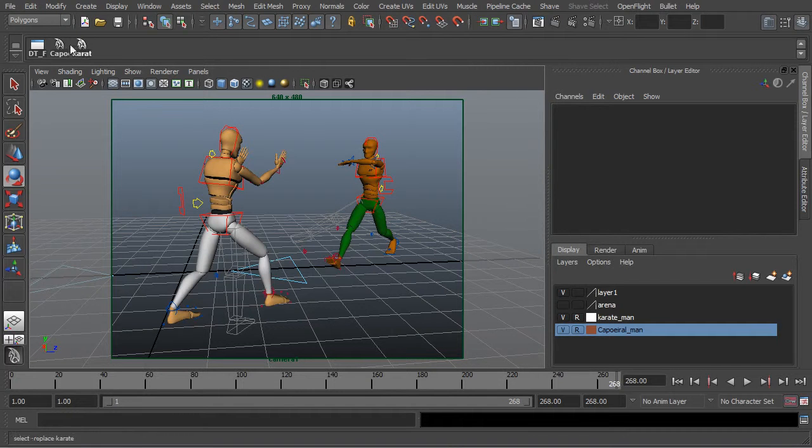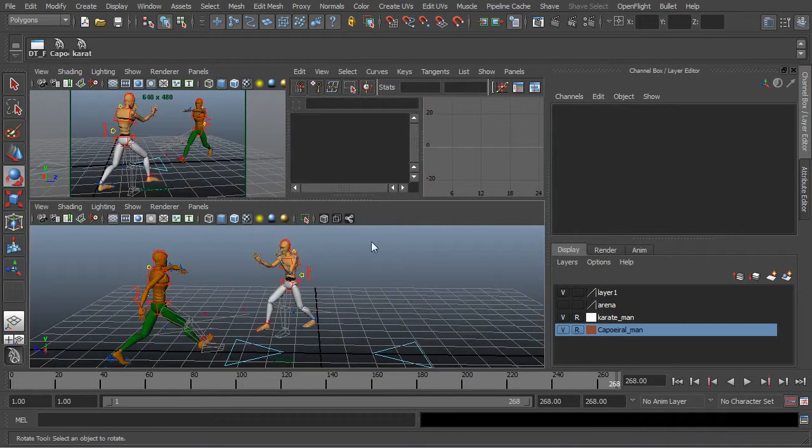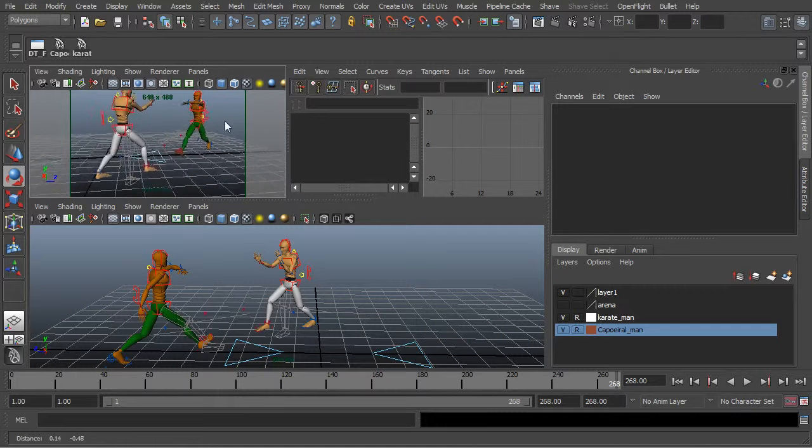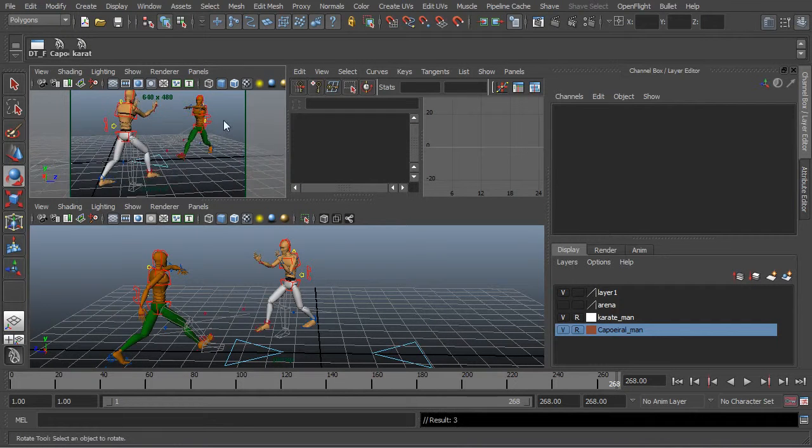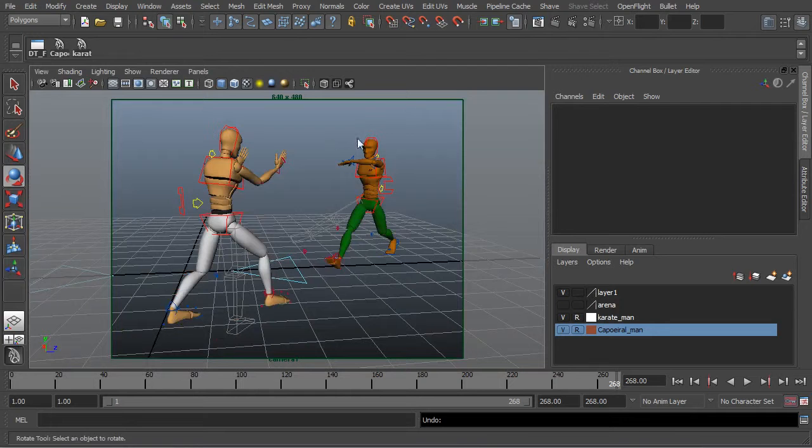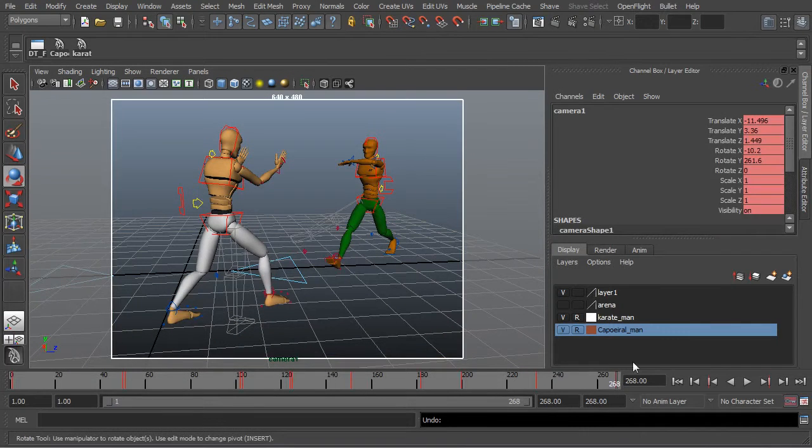Okay, so going back into our shelf and into our layout, the first thing we have to do is make sure that the camera is not going to move like that. So going back to our camera, we press this little camera here, and we jump back into the camera we are actually using.